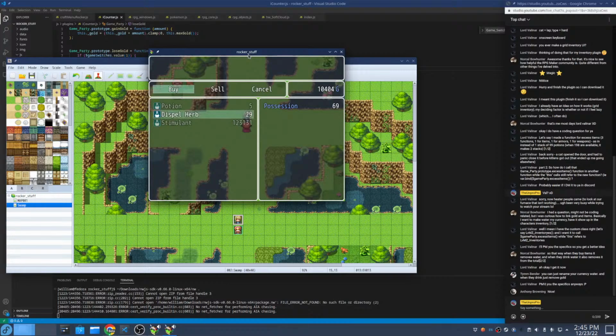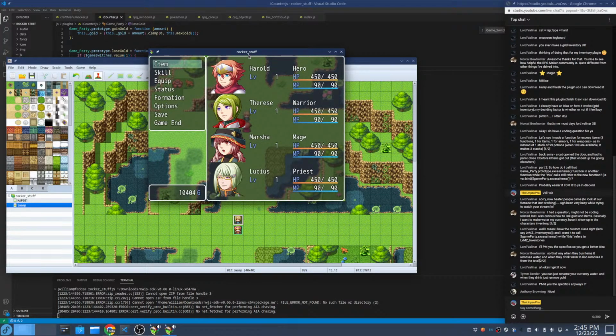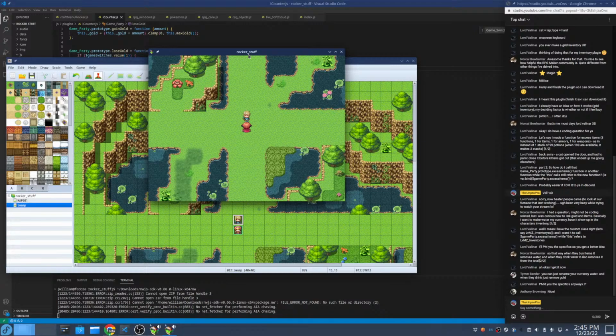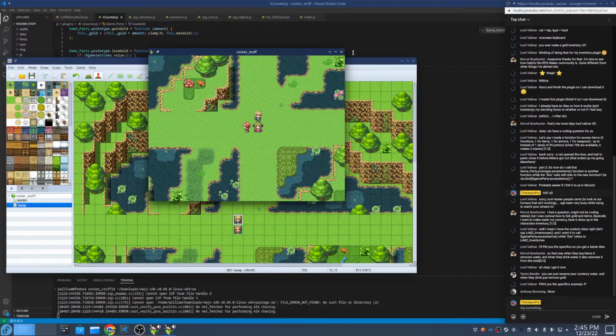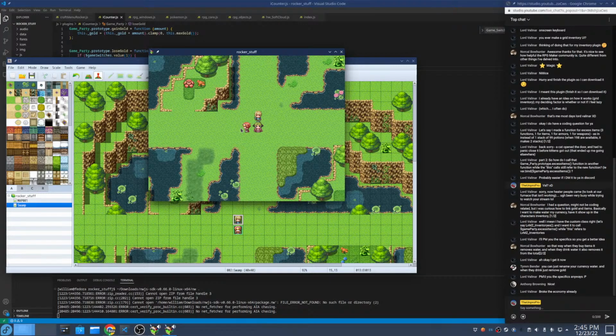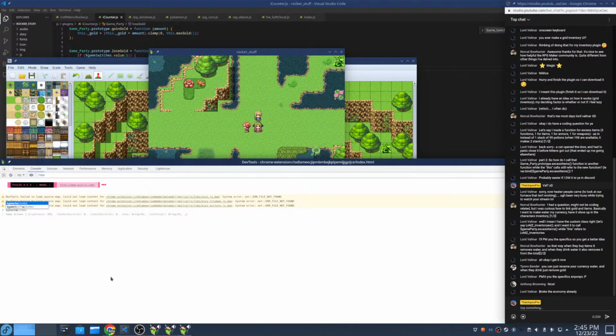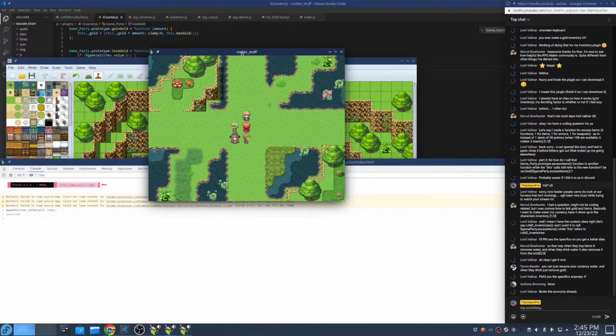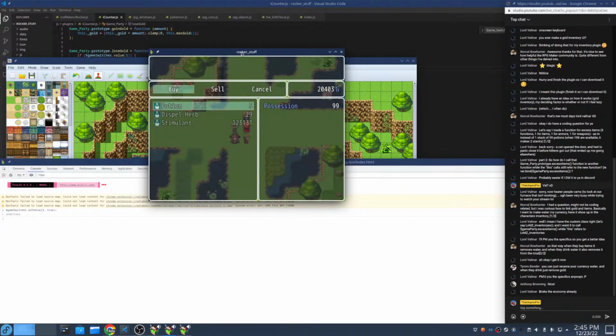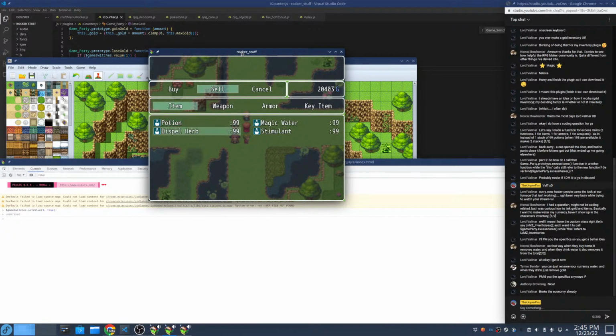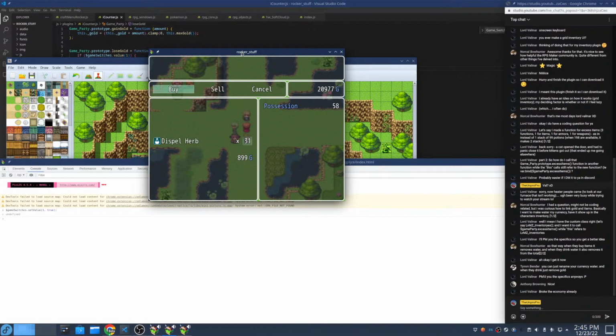Now, it's using the money, so if we toggle the game switch by pressing F9, I think it was? Oh, that's for test mode only. That's fine. So what I'll do then, game switches dot set value 1 true. So yeah, now the first game switch should be on. They got me already. Let me sell these again. So our money now should, we should have like 29 less. Yeah, so there we go.